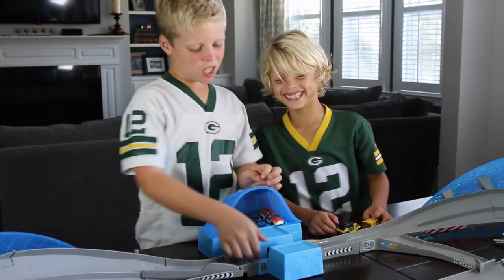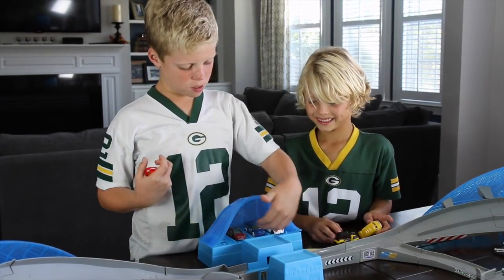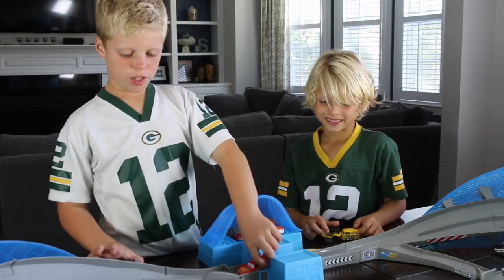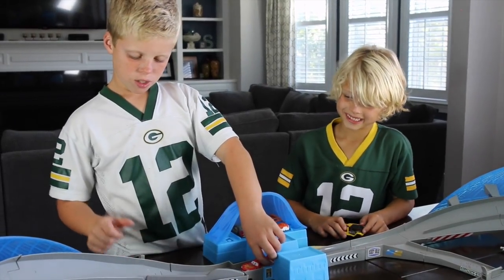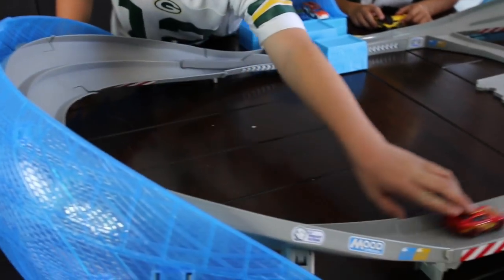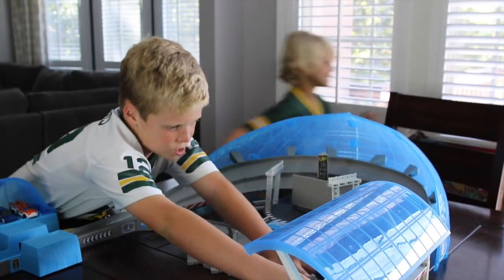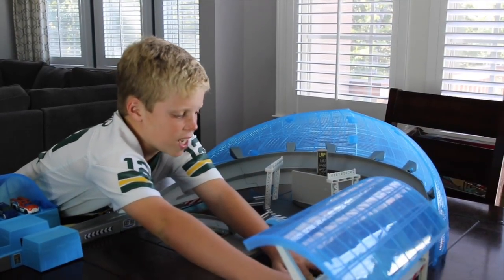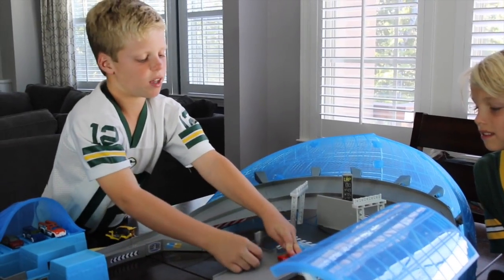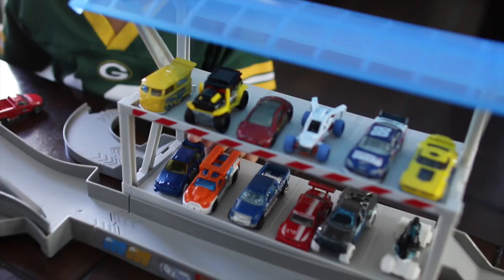So this only comes with one car, so we have a bunch more cars, so we put them in here or on the garage. So you can do this or this. You pull this trigger back and you can go this way, and we're gonna go all the way around, and we're gonna go to the pit stop. That's where the winner circle is, and it will direct you in. Okay, they did the fixing wheel thingies, and you're back on the track.